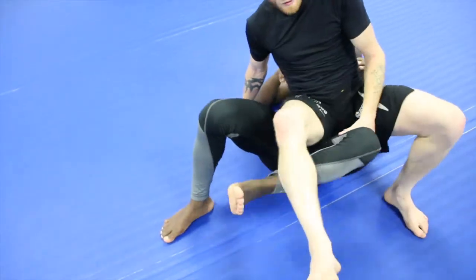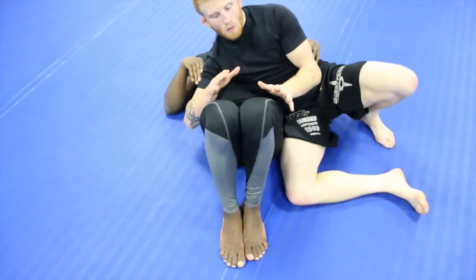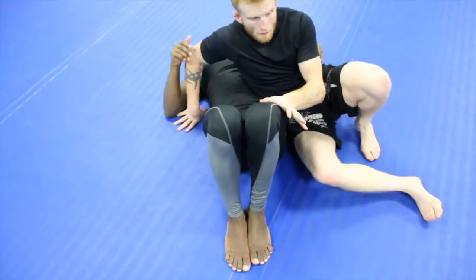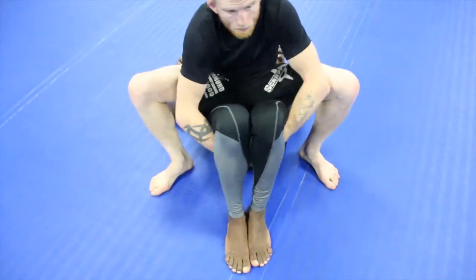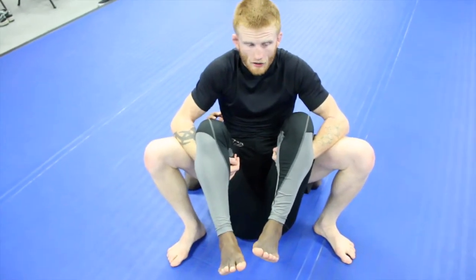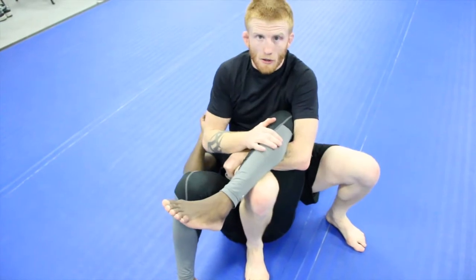If the sickle hook is cleared and his legs are now closed, I'm going to do a high leg over and collect both legs — pulling them in. Now I can choose whatever I want to attack. I'll push, step over, and then I have the knee bar again. Then we can finish however we like.